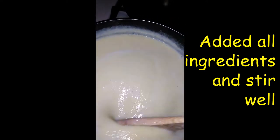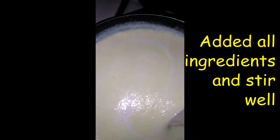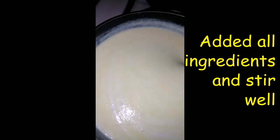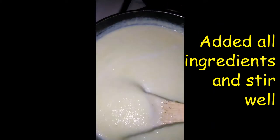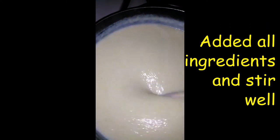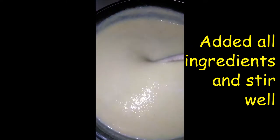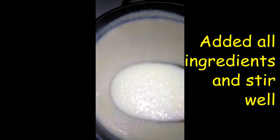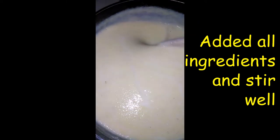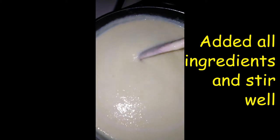Cornmeal porridge. I added milk, oat milk, some vanilla, a little cinnamon, and some cream of coconut with my cornmeal. So that's what it is.